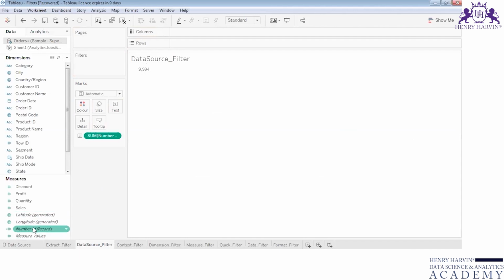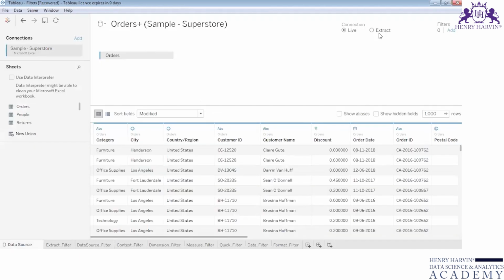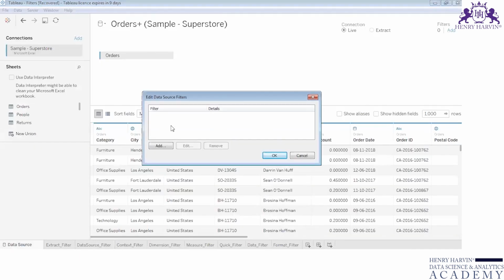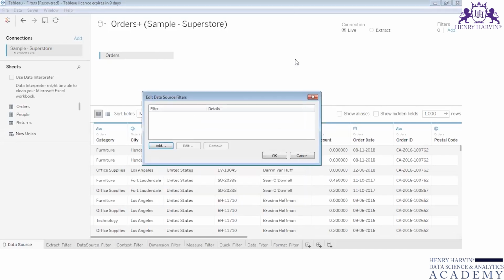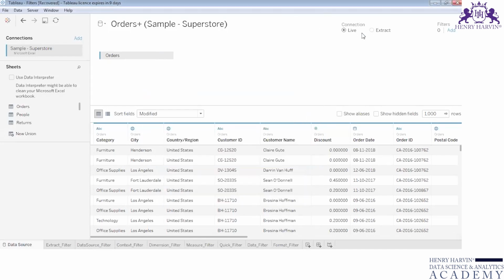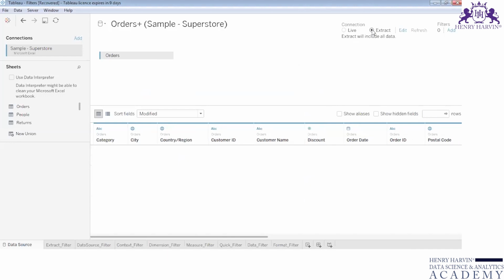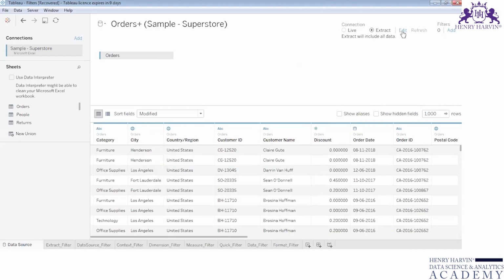Now you will see that when I apply some filters for filtering out the data, the number of records will decrease. So I am planning to add a filter into the data I have imported. Let me go from the start. If you add a filter to the live connection data, this is known as a data source filter if we are applying it from here. If we take it in extract and apply from here, this is known as an extract filter, but we would like to apply a data source filter.